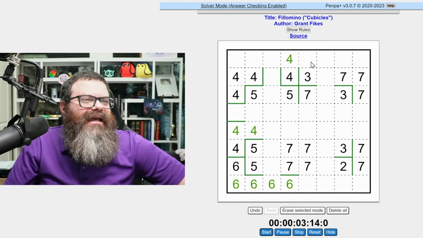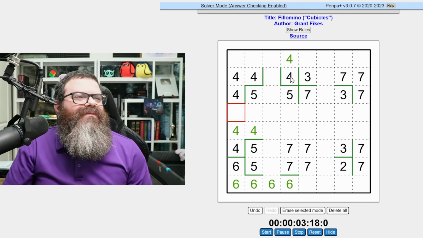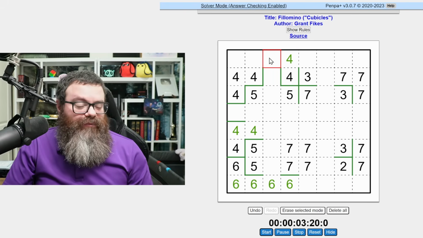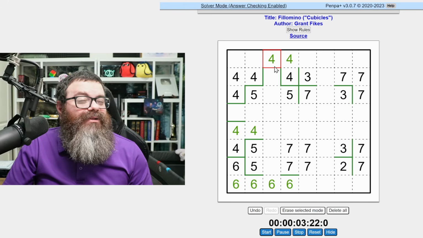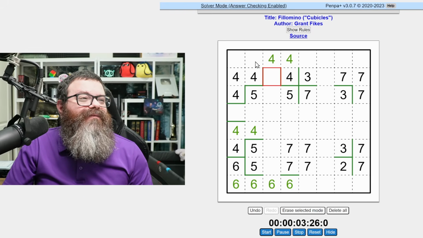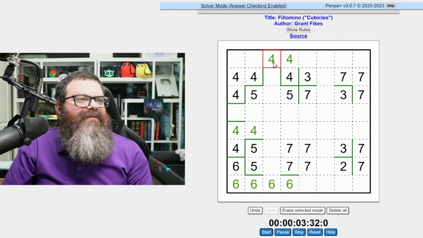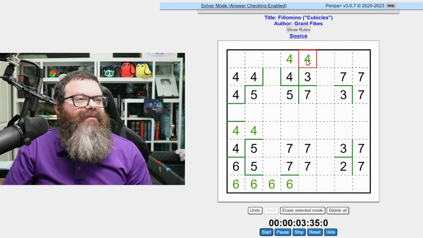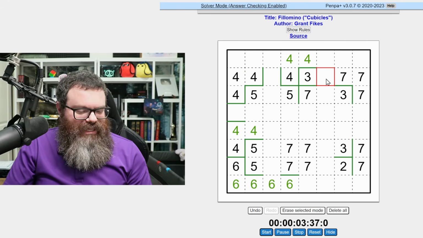Is it viable for this 3 to go up? I don't think it is. Right. So this 4 region could grow 1 over to here. This would be viable-ish. Right, there's not an immediate problem, but we wouldn't be able to grow further. We can't grow into this 4, and we can't go down here next to this 4. So even if we took 1 more, we still have to go 1 more to the right. So that's a barrier. Now the 3 has to escape here.